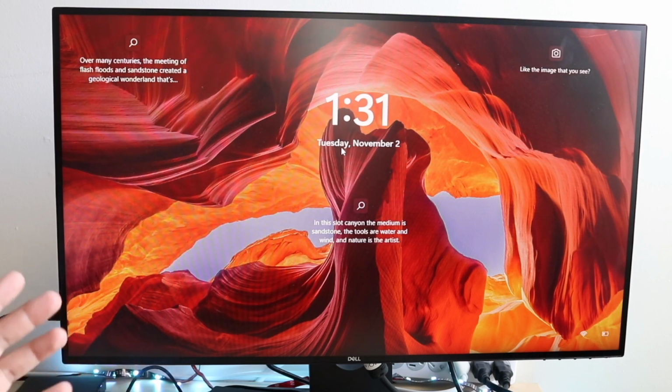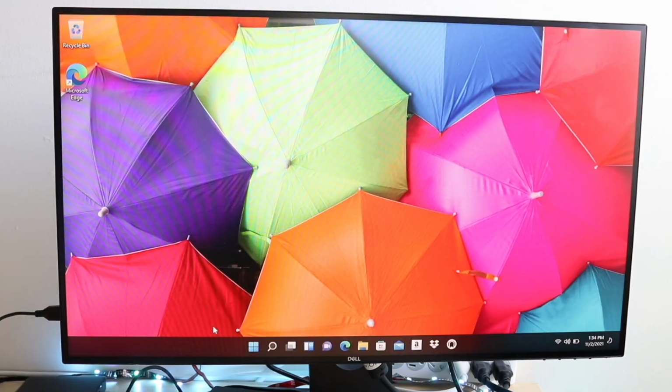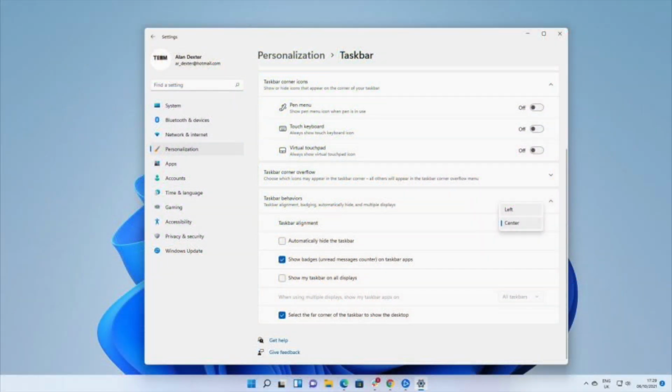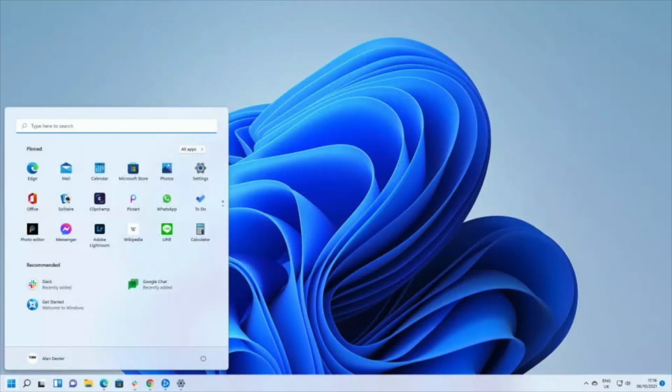It looks like some people aren't super happy about it, and I can totally understand, but you can actually move that start menu from the middle to the corners as we could before. So in order to do this, you want to right click on that taskbar at the bottom. Then you can open up your taskbar settings, and you can select where you want the taskbar to be aligned. From there, you can choose the taskbar to be aligned to the left instead of using it in the middle.